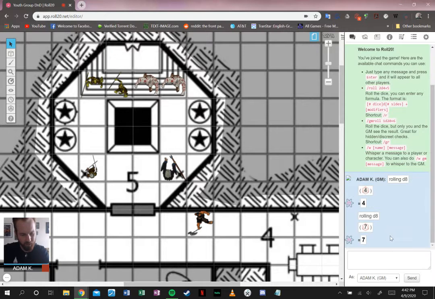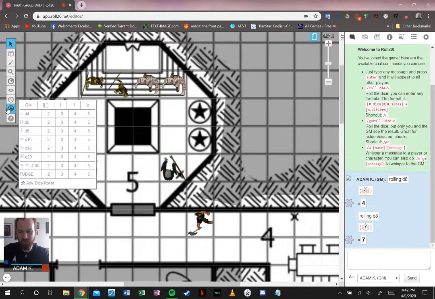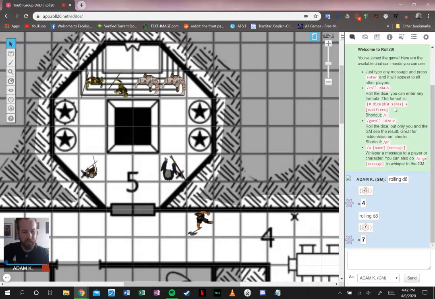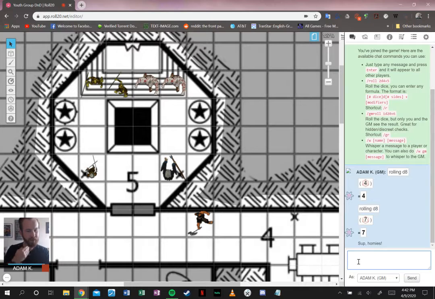This chat over here is going to be how you communicate with me and send information. The green box at the top shows how you will be able to give specific commands. So if you want to roll something without clicking over there, you can use the roll command, or you can send something to the group like, "What's up, homies?" and send it to the entire group. If you want to send something privately, you can do backslash and send it to a character. So like backslash W and then type in the character's name.